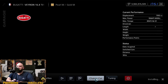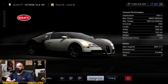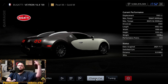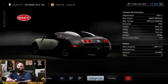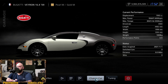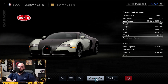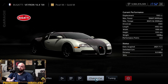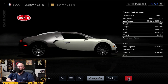Then we have the Bugatti — the 2009 Bugatti Veyron 16.4. What a style of car — just a nice rounded thing. It's insane how they kept upping it; there was one at 1,400 horsepower. This one in the game is at 956 horsepower and 894 foot-pounds of torque, four-wheel drive, at 1,888 kilograms — not light. The problem with these cars is just finding tires that can support those speeds. What a car.